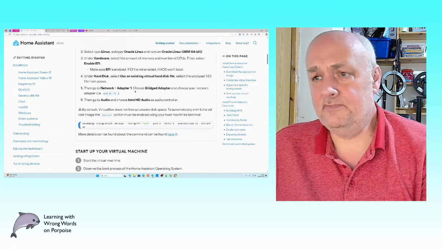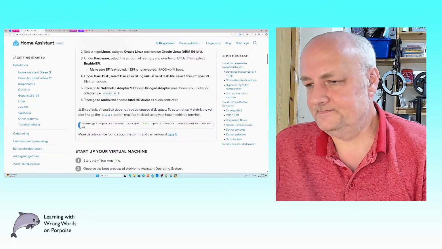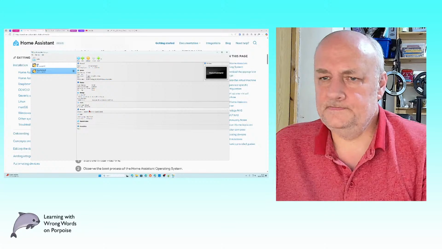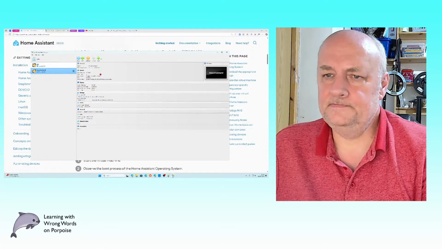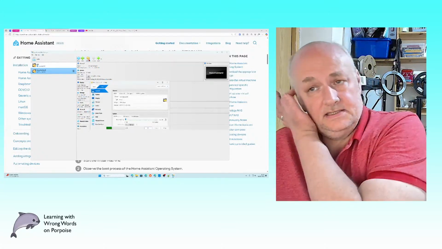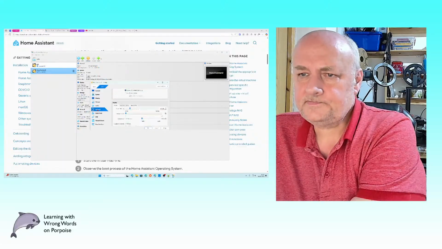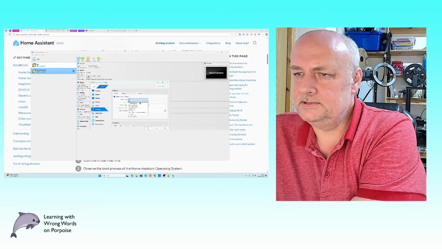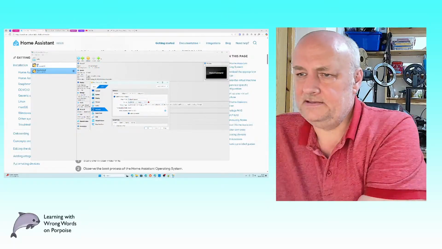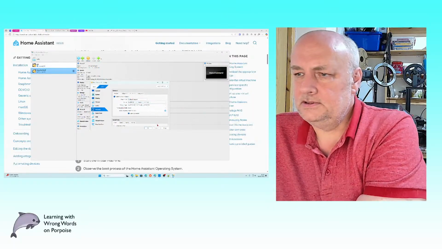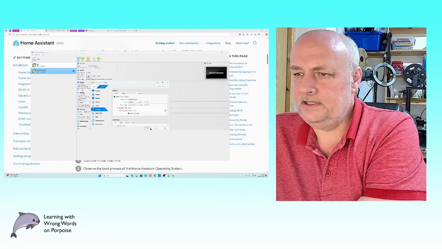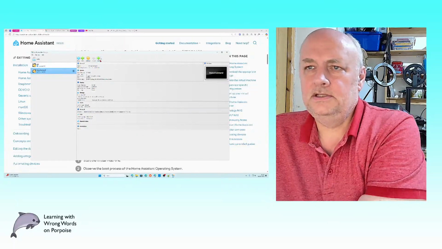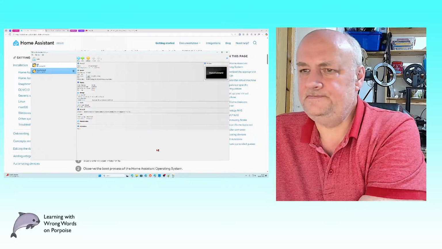Did it say the network adapter needs to be bridged adapter? Settings. Network. Bridged adapter. Yeah, that's all we need. Okay. So let's press start again.